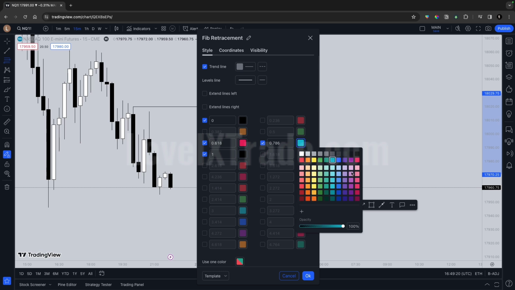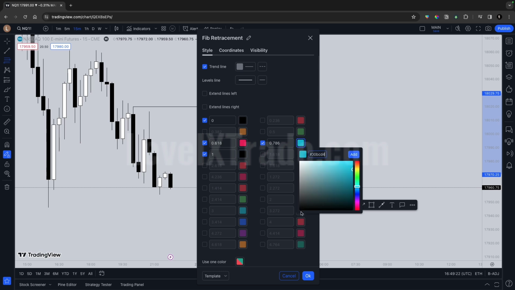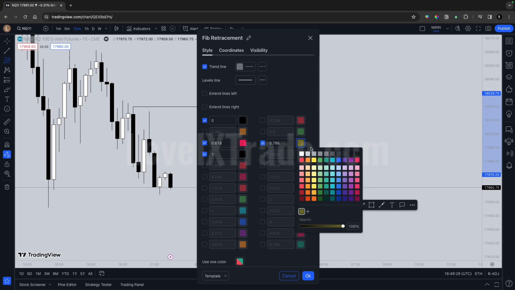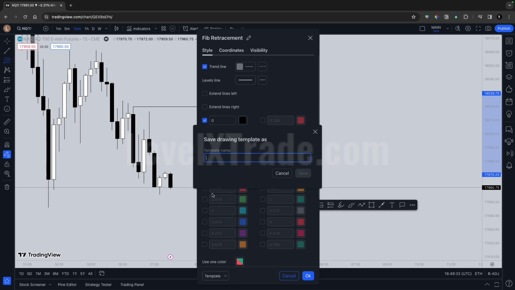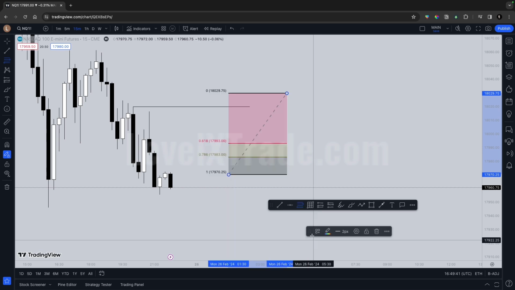And if I want to add a different color that's not in here, I can click here, and then let's say I want this color right there. I'm going to add. Now it's showing up here, which is a custom color, and then I can save as, let's say, fib. Okay, saved, and now you can see it's always in there.